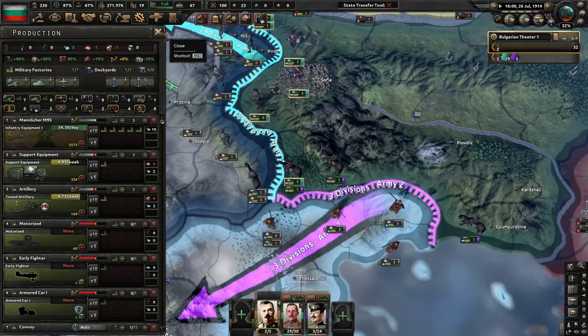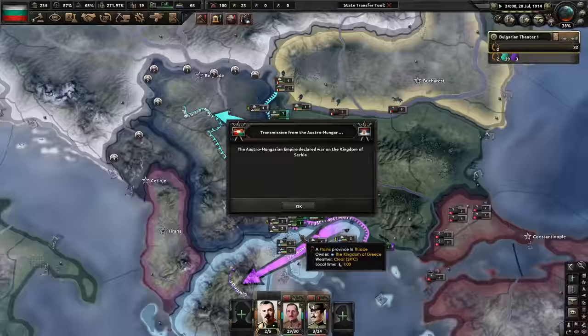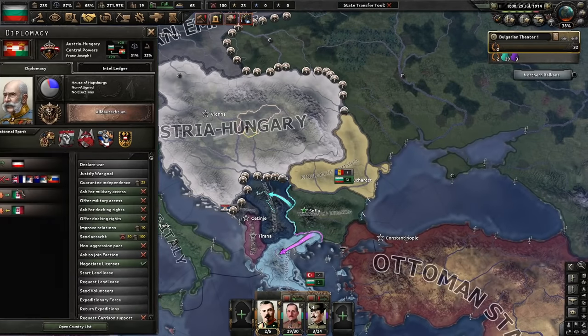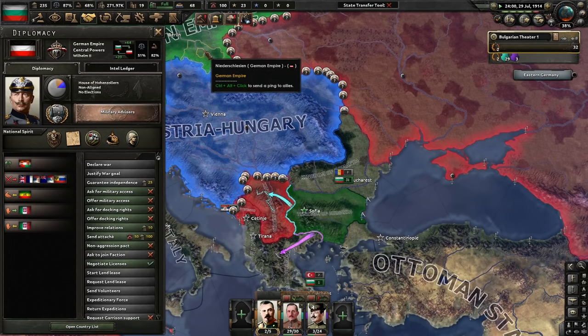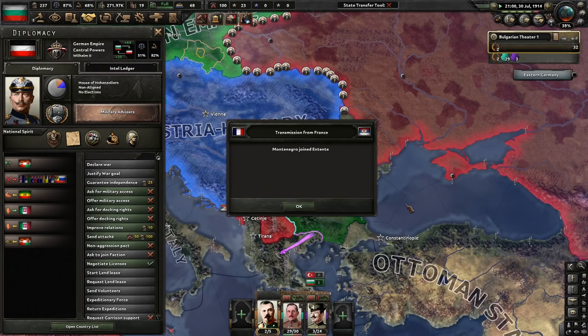Yeah, it's going to suck. We make about 34 guns a day, that's not bad. Serbia refused Austrian demands, and here we go. Can I send... oh, we have more than 30 divisions. I'm not allowed to send volunteer forces.